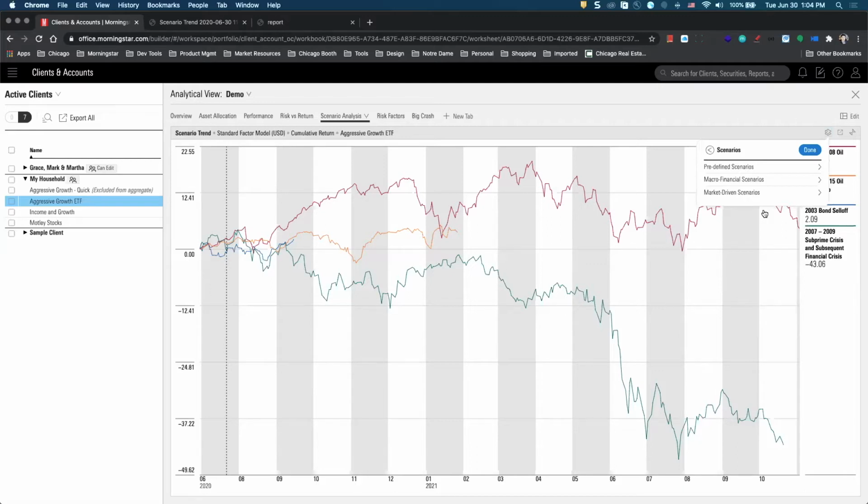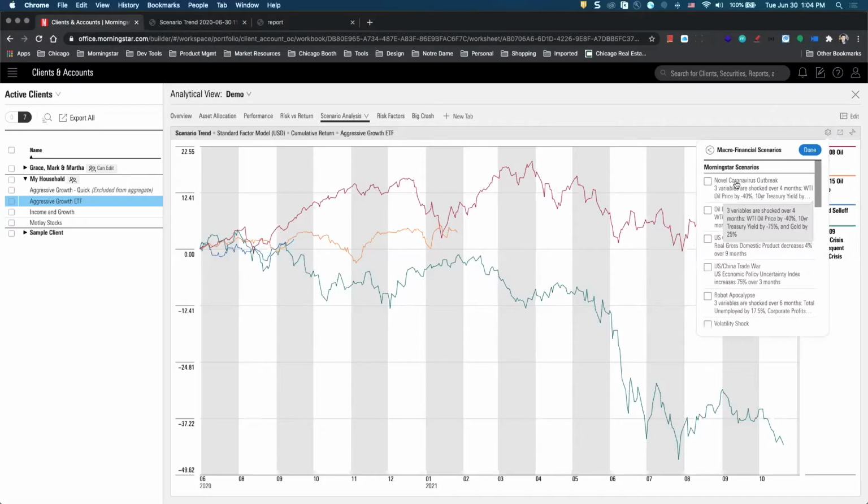The newly created novel coronavirus outbreak scenario can be found under the macro financial scenarios grouping. As you'll notice, the microcopy below each scenario provides a quick description. And for these macro financial scenarios, we can see the variables that are being shocked in our modeling.